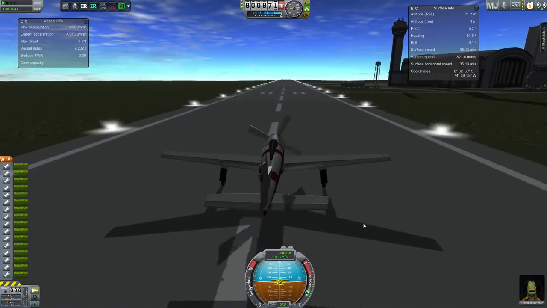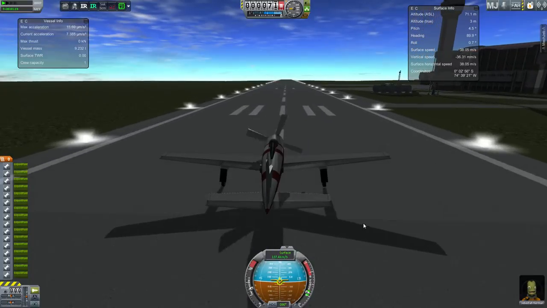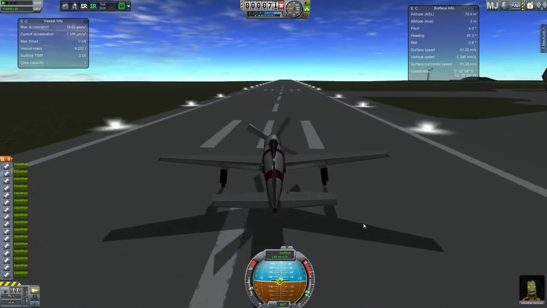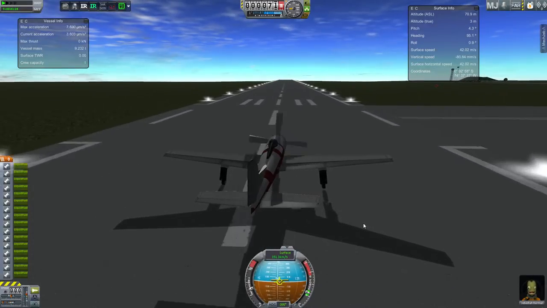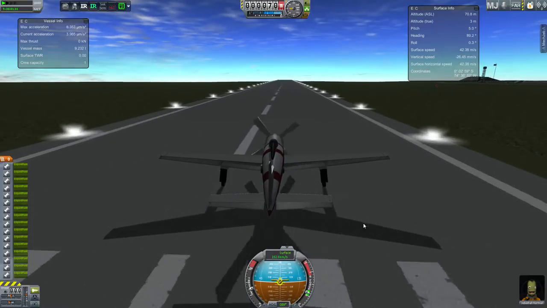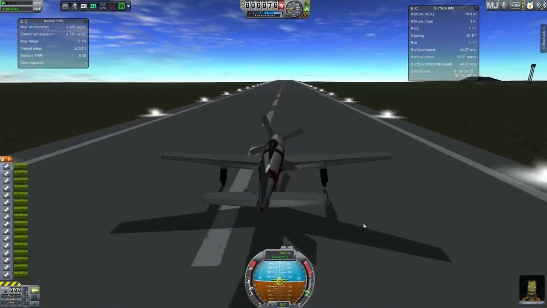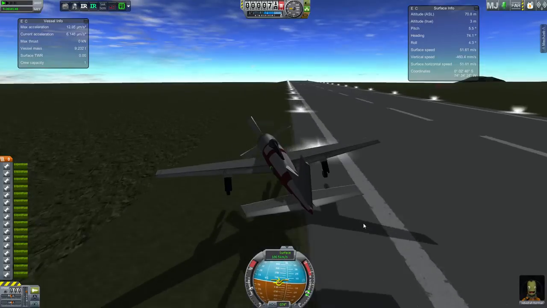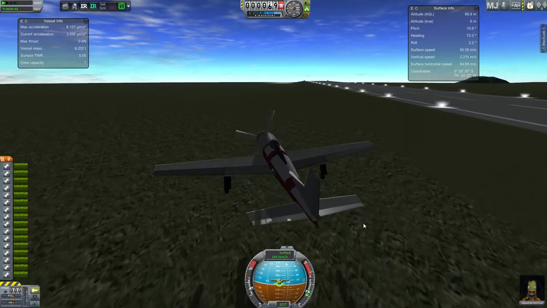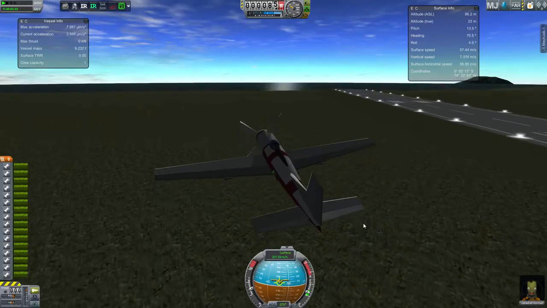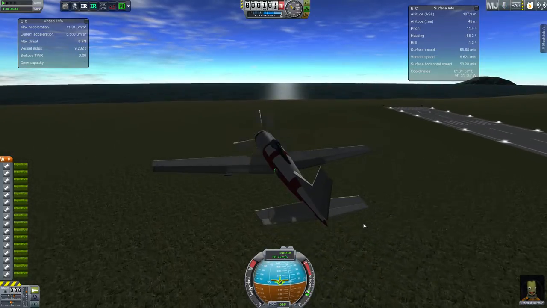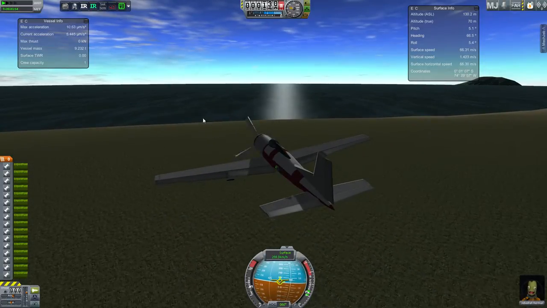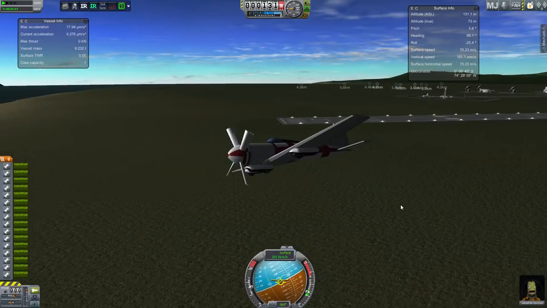I'm going to try to accelerate to about 200 kilometers per hour before I try to rotate and take off. But it's being fairly uncontrollable. Doing a lot of seeking on yaw as I increase the... Whoa. Well, I guess this is one way to take off. This is a fairly pleasant aircraft to fly after you got it into the air.